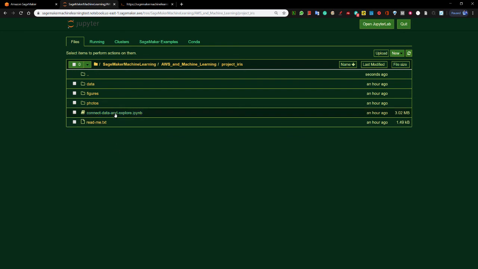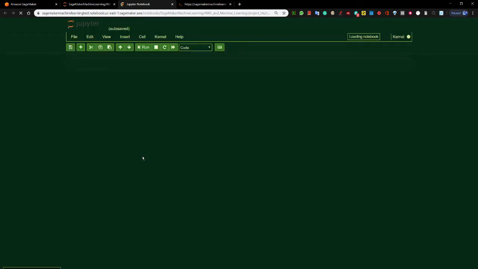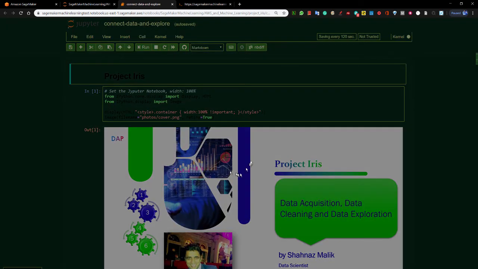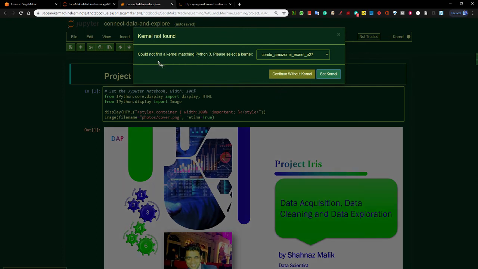But before I end this lecture, I would like to open this Connect Data and Explore Jupyter notebook, and you can see from here it will open a Jupyter notebook. Here it is. It's showing me: could not find kernel matching Python 3, please select.